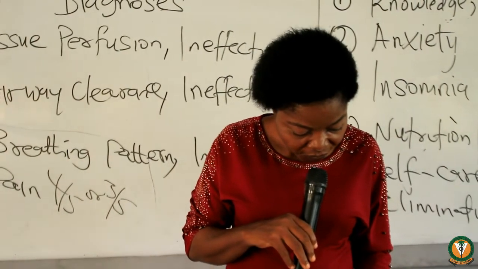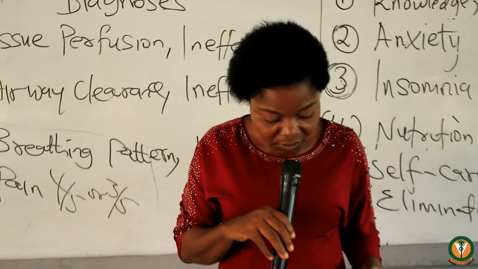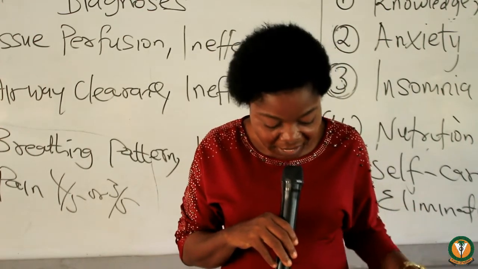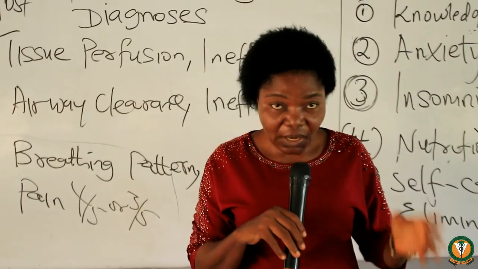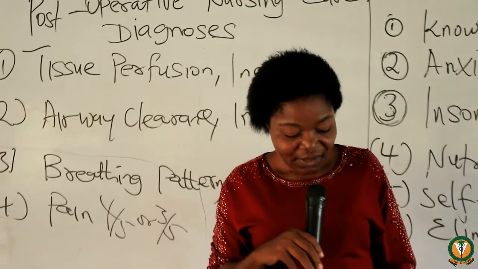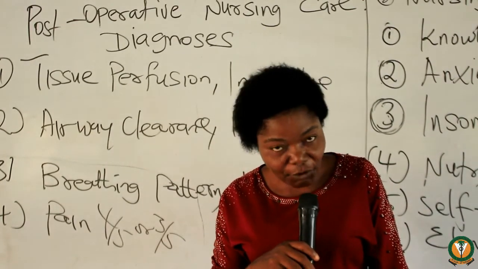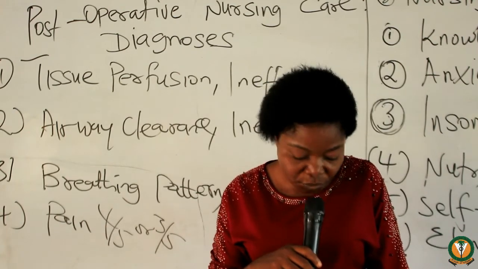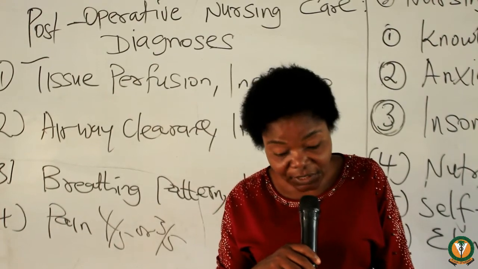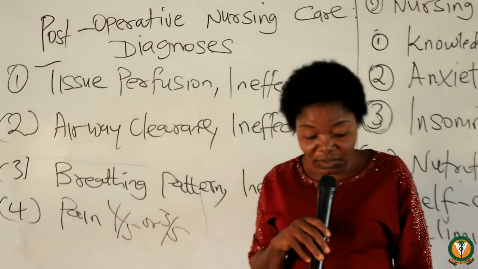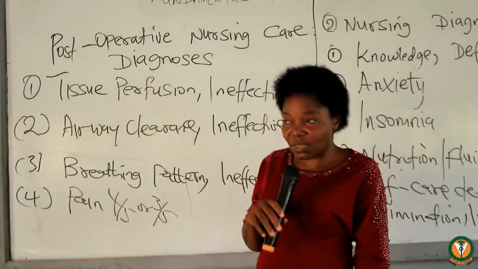Then in the area of advice on discharge, tell patients to adhere to home drugs, maintain personal and environmental hygiene, avoid smoking, rest and sleep, avoid strenuous exercise, and always come for his or her follow-up. Complications that follow surgery may be in form of respiratory obstruction, shock, hemorrhage, vomiting, and infection. By this, we've come to the end of this topic on introduction to operative nursing care.